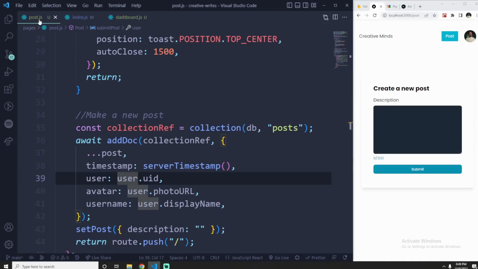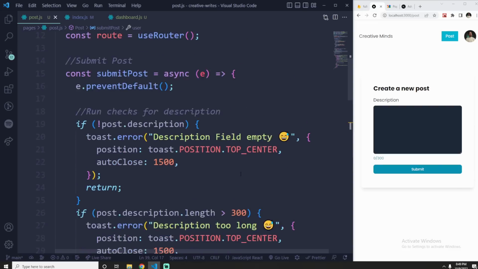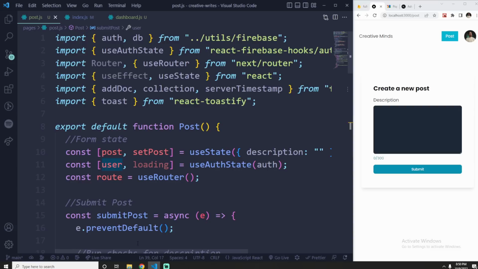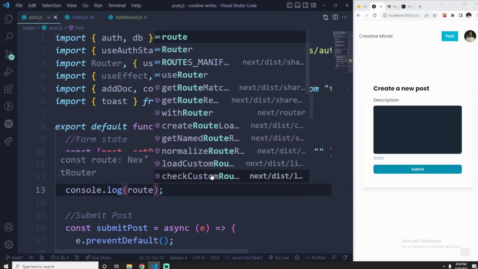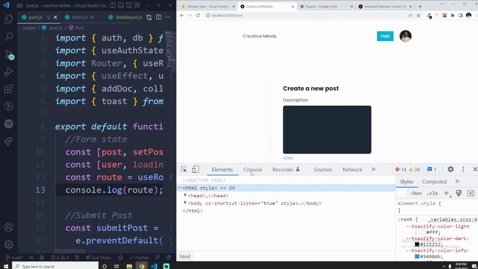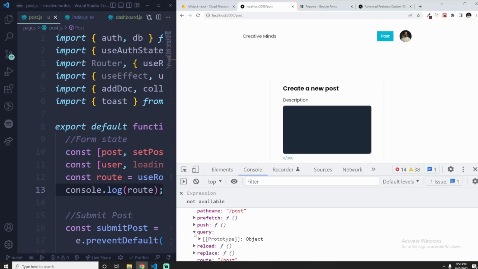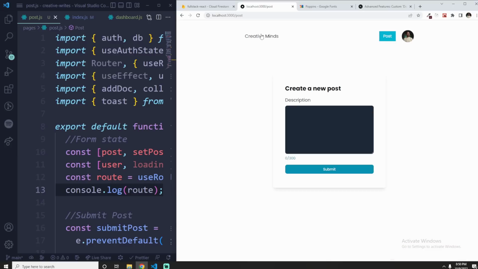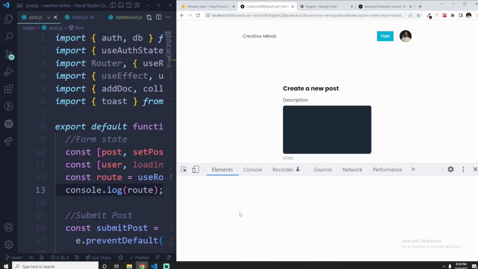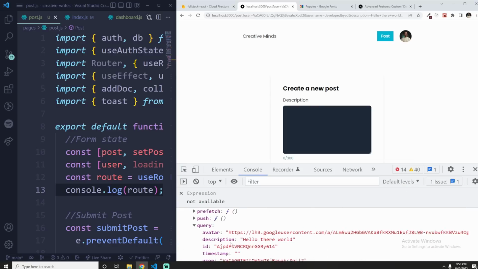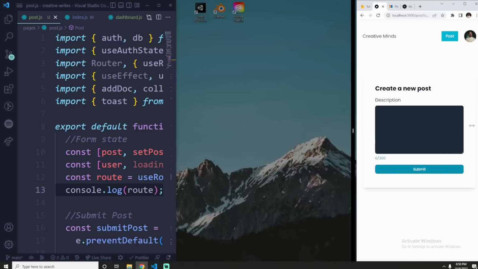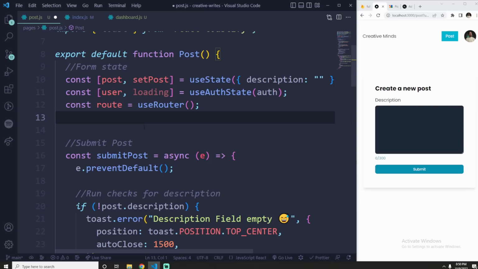So now if we head over to our post, go to the top here in our post, and you have it available in your route here. You can pull it out from here. So if I say console.log route, if we do an inspect console, we have an object, and we have all of this stuff like push, the one we use, but we have query here. Look at that. All right, so we can have our data from there. So let's click edit, inspect console, and check out query. Look at that. And we have all the data corresponding to this post. Okay, cool.